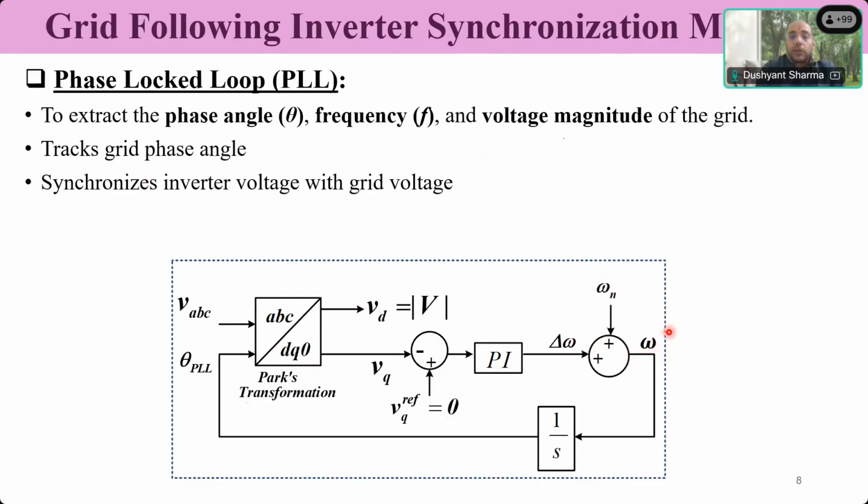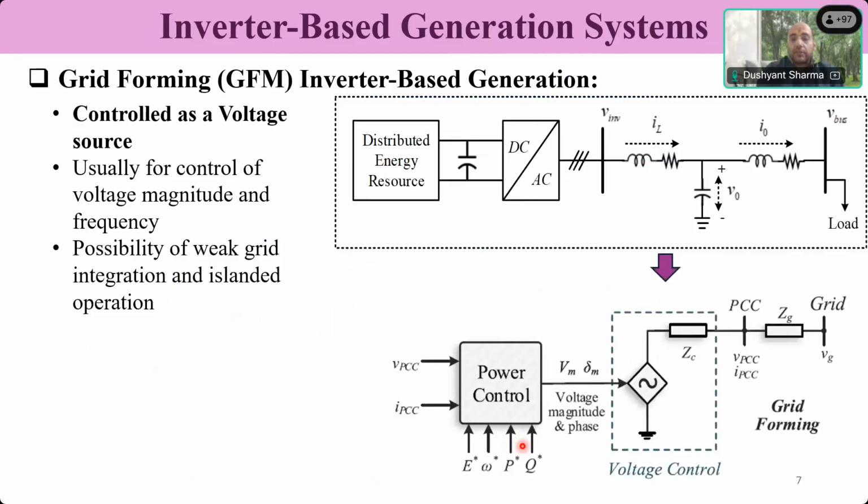With this omega, we'll know what the grid frequency is, and the integration of frequency gives us the angle. This is theta PLL, the angle. Our controller will depend on this theta PLL. This is my grid voltage angle, and we represent it in phasor form as V angle delta. This is our grid voltage phasor angle. Now we know the grid voltage phasor angle. Then we have to develop the overall control scheme to get the power control P and Q for a grid following inverter. So this is the basic of it. Then we'll go to the details, mathematics, analysis and all.